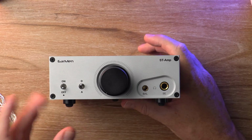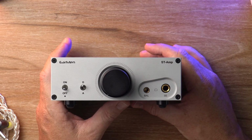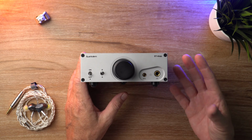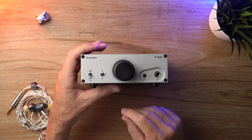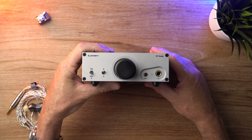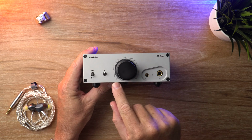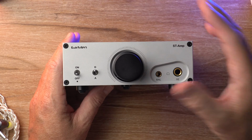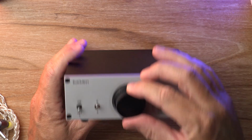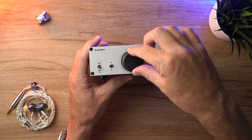I love the gritty texture that the ST Amp produces and the sort of airiness that it does. And as I mentioned, I tested a bunch of headphones and IEMs. All of them sounded great. There is a tiny little bit of channel imbalance at super low, like at notch 1, where you can barely hear the music, even with sensitive IEMs. But once you get to like the second mark there, so you get really precise volume control with this excellent volume knob here.